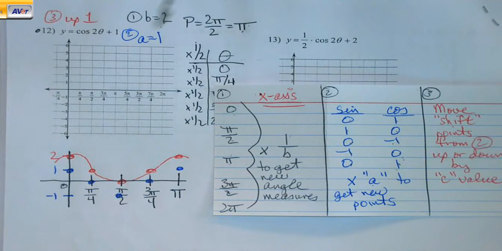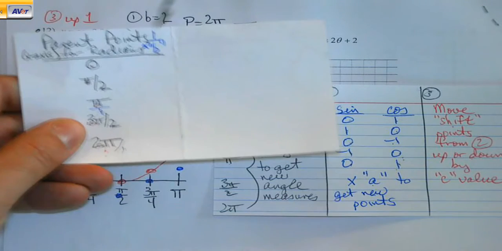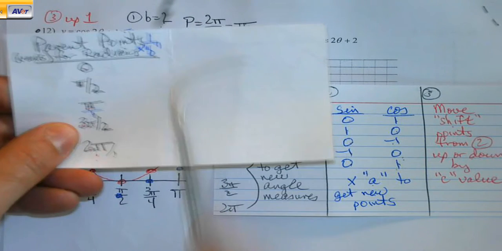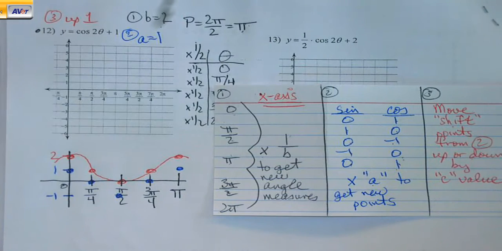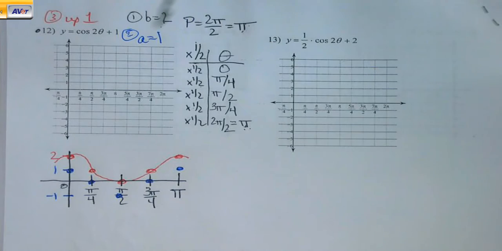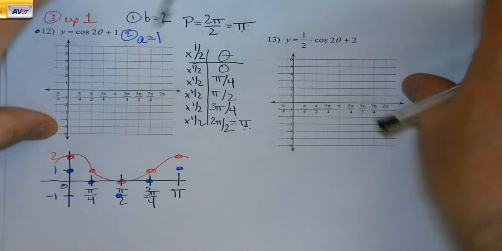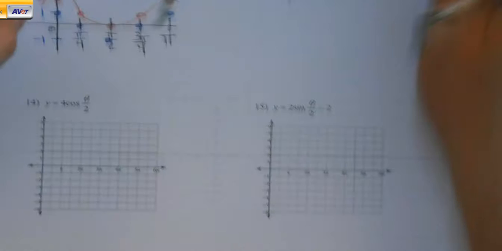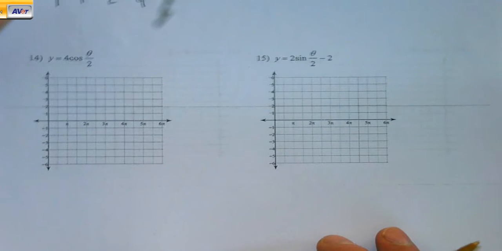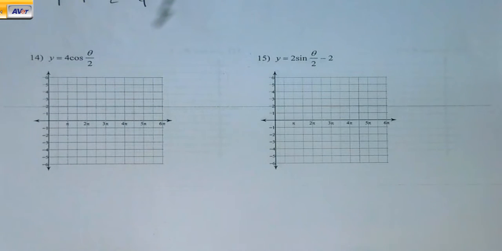So even if you had your card from before, okay, if you have your old card, you still have room here to do this last part, number 3, if you want to. Or if you have the pink sheet, you could do it on the back of that too. But as we're doing these, I'm going to do one more, then I'm going to get out of the way. We'll see more of this tomorrow, okay, before we start doing some review for the post.